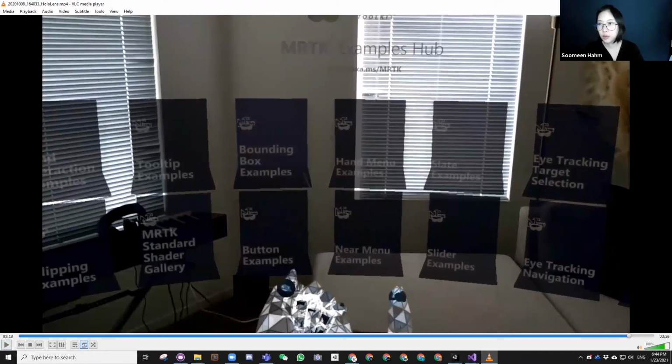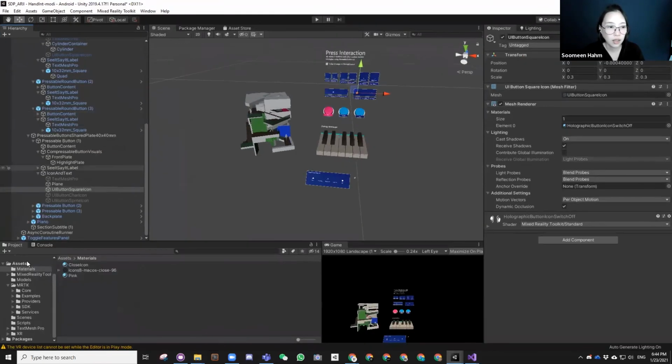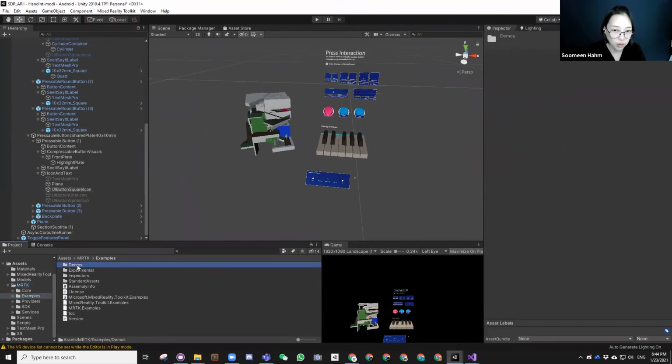Okay, so these were some examples that are already provided by MRTK, and really, I don't know every single thing, but I know if they are there, and if I need it, I know which demos I can find.